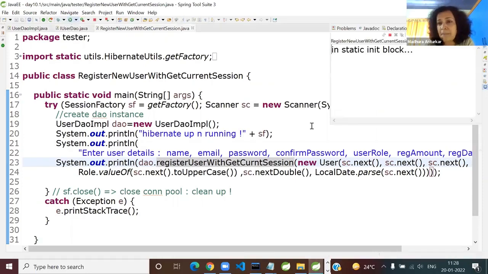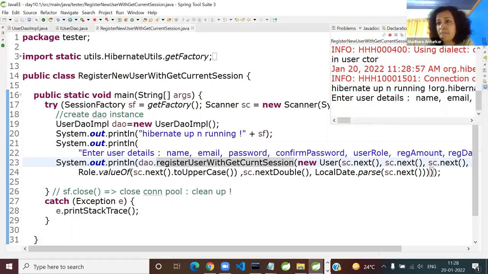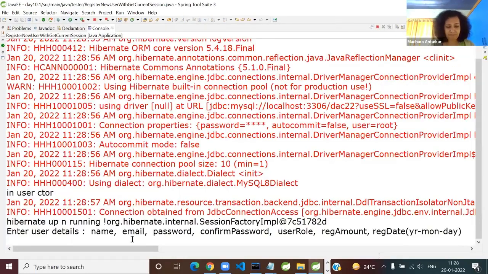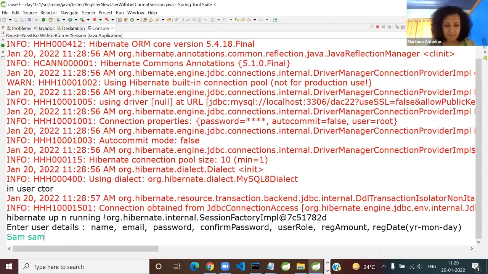And when you run this, let's say something, the registration amount, the registration date, something.